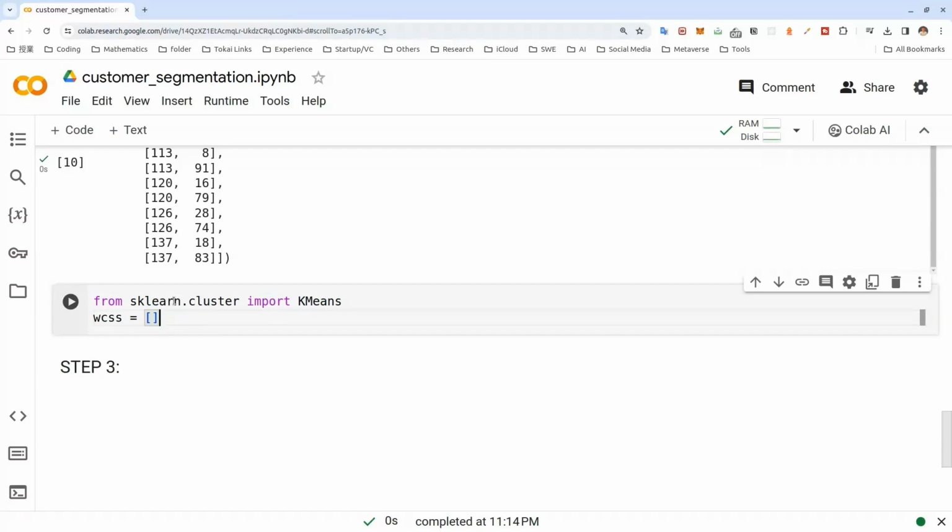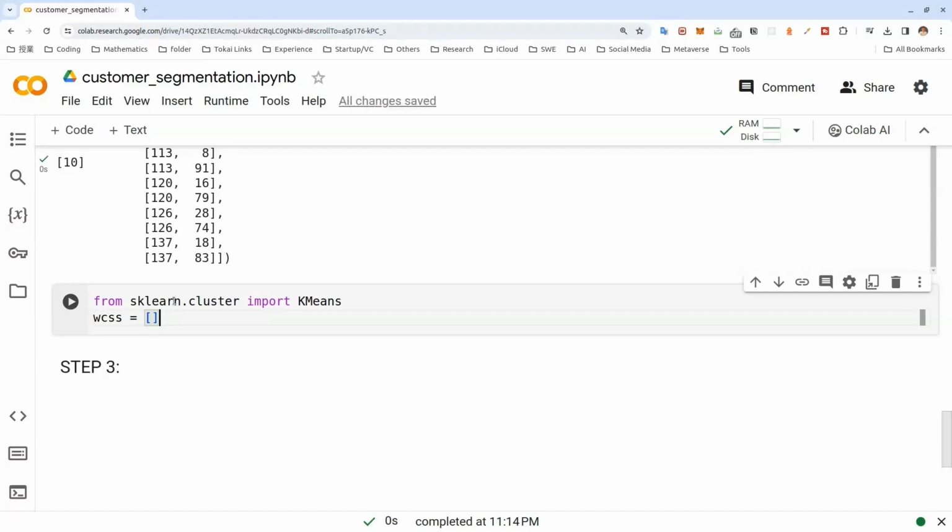Scikit-learn is a widely used machine learning library in Python. And also let's initialize an empty list named WCSS. By the way, this is not CSS from front-end development. It stands for within cluster sum of squares, which is the sum of squared distances between each point and the centroid in a cluster.